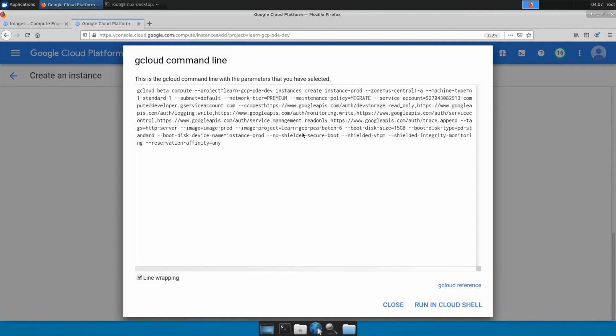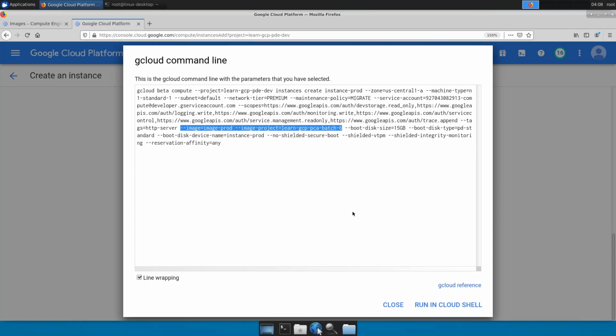Where is that line? If you want to see, it is basically this one. Now, this is a very clear indication: when you're creating a brand new virtual machine, always create it from an image. It's going to be faster. One command is going to work faster. So it's only one command.